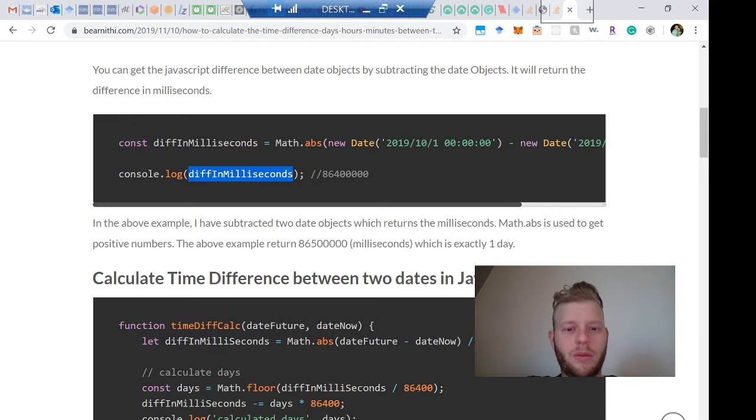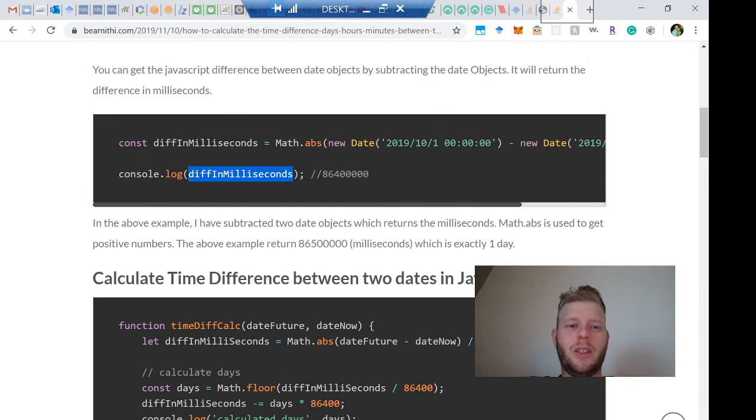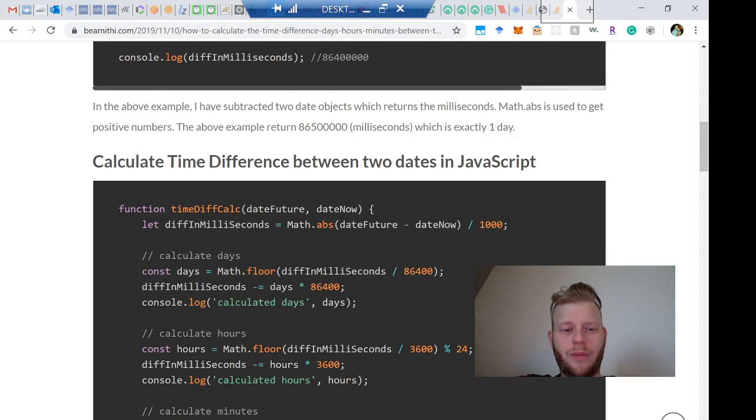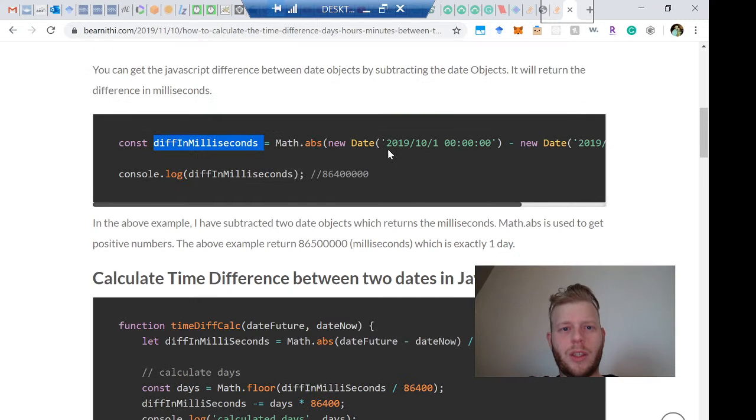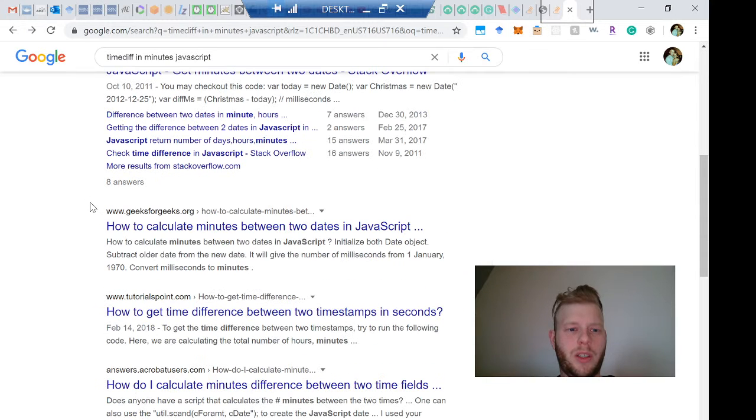This is the diff in milliseconds. It's confusing that it's telling me that this is the diff in milliseconds, and yet also this is the diff in milliseconds. I'm gonna trust that this is the diff. I'm actually not trusting this page at all, but I think it is milliseconds.